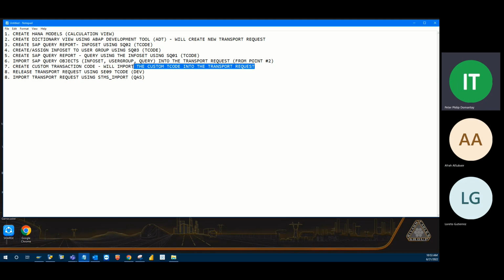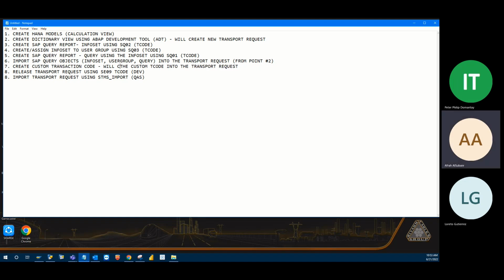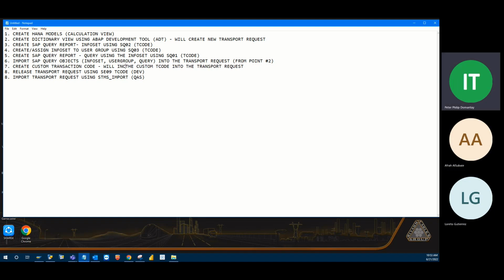Then you have to include the custom T code in the transport request.